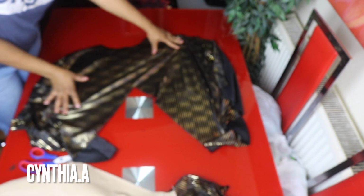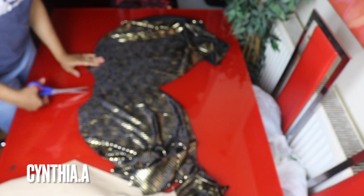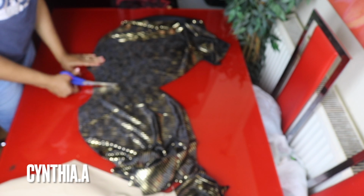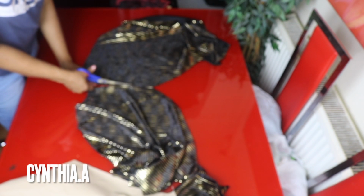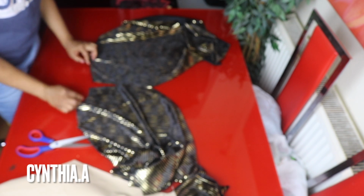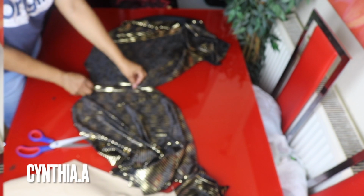I will still hem the back neckline. So this is the midpoint. I will make a slit here. I will make about 5 or 6 inches slit here so that the dress can go through the head. So I will hem here the back neckline, hem this side, and then hem the back slit.